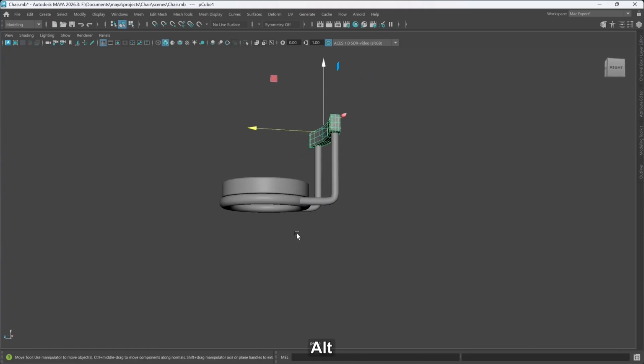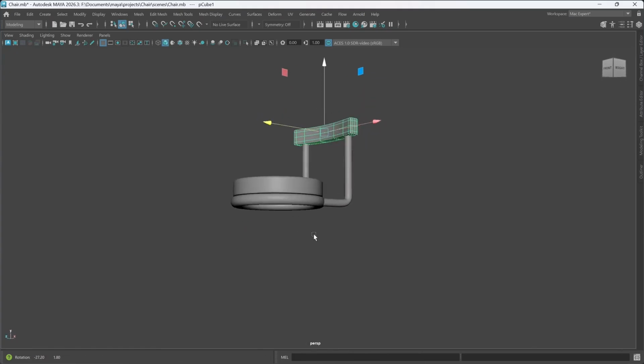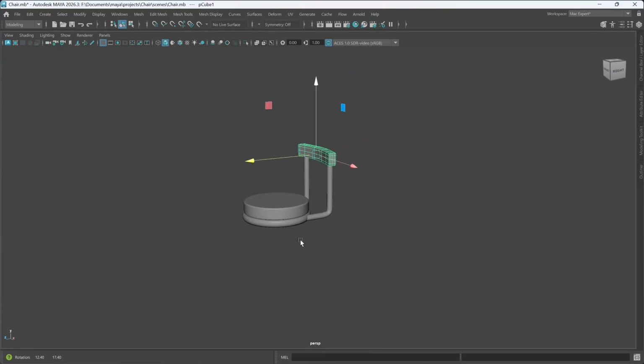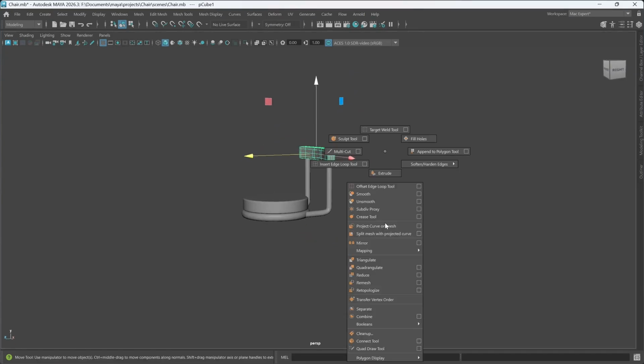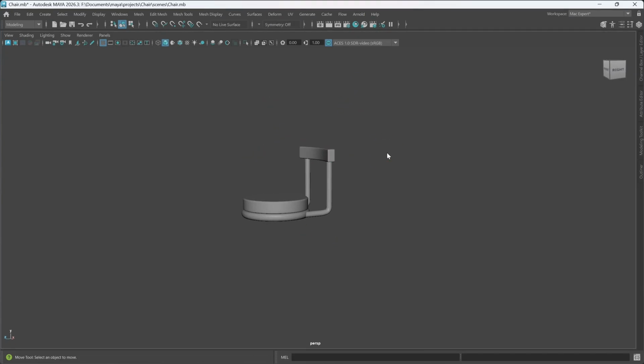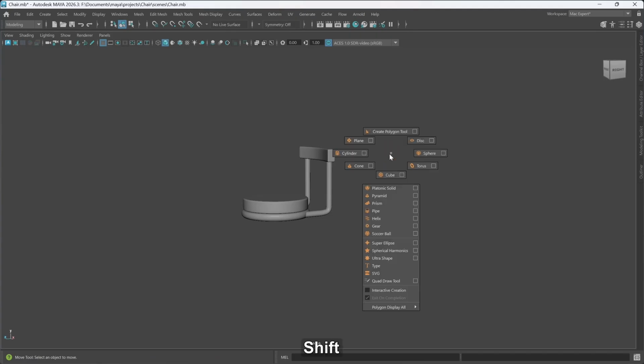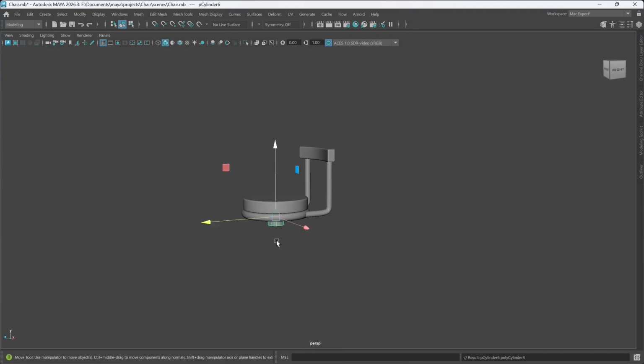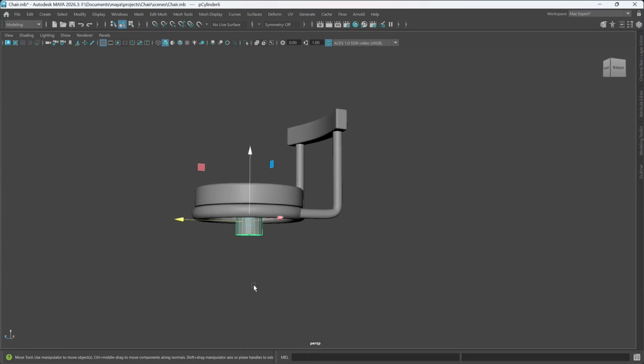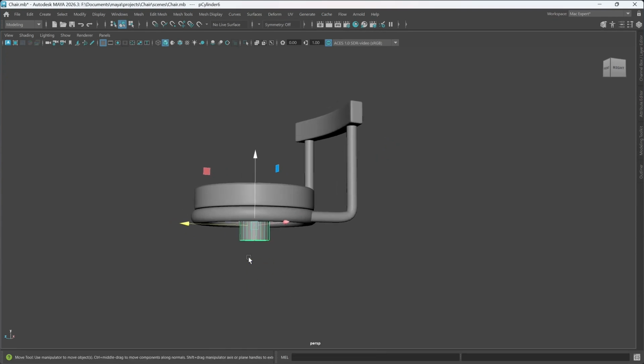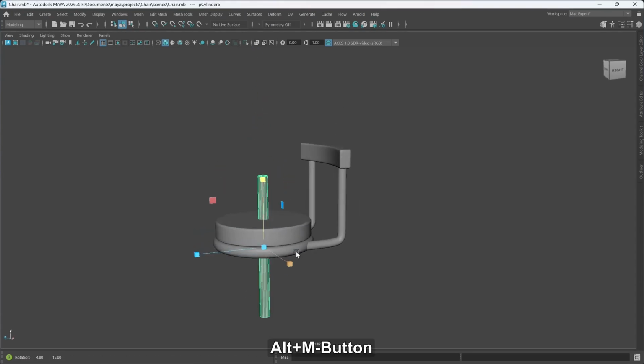We can easily make use of this, but I'm just going to create another. Now we'll go into the object mode, shift right click and create a cylinder. Now we're going to scale this down and scale along the y-axis.